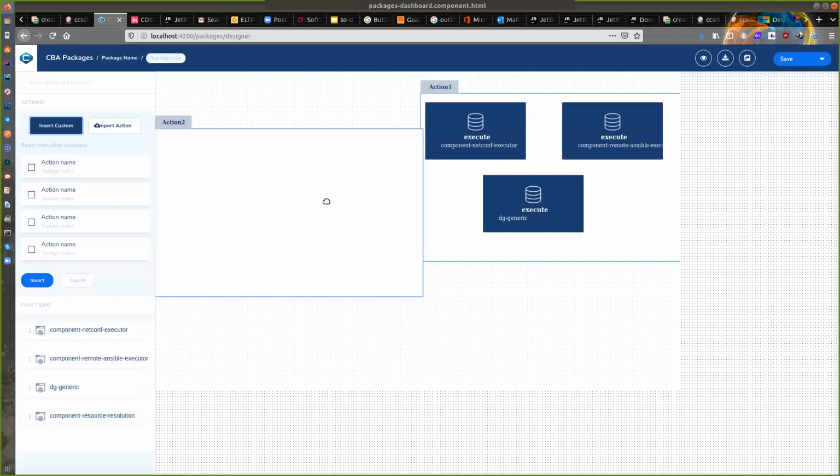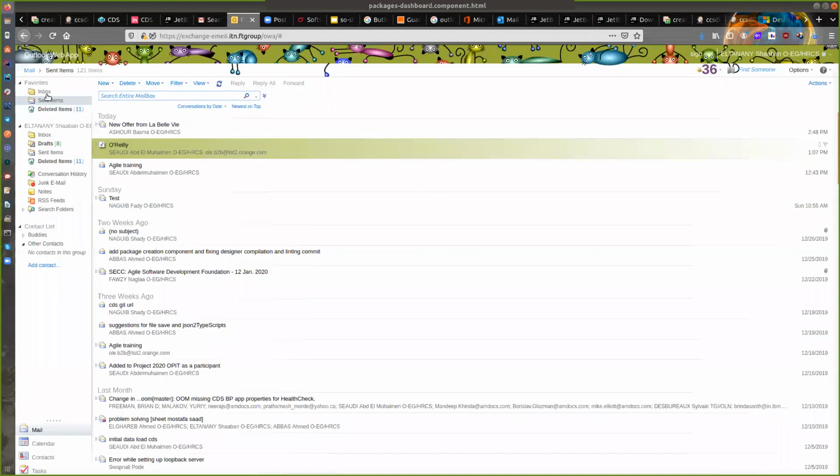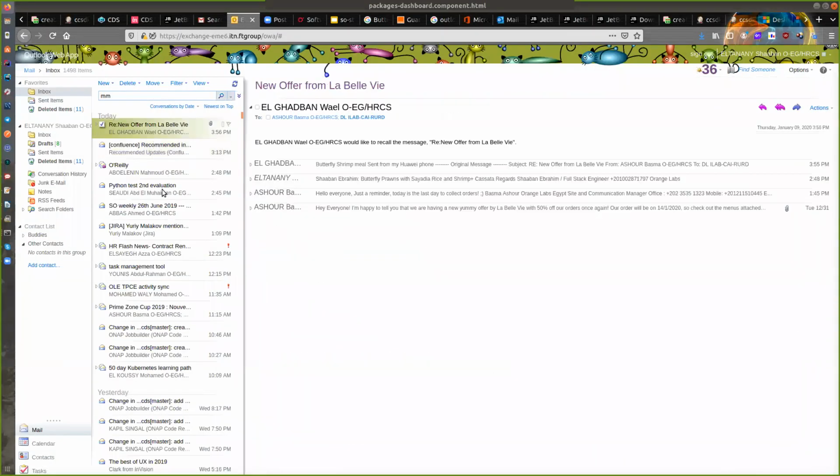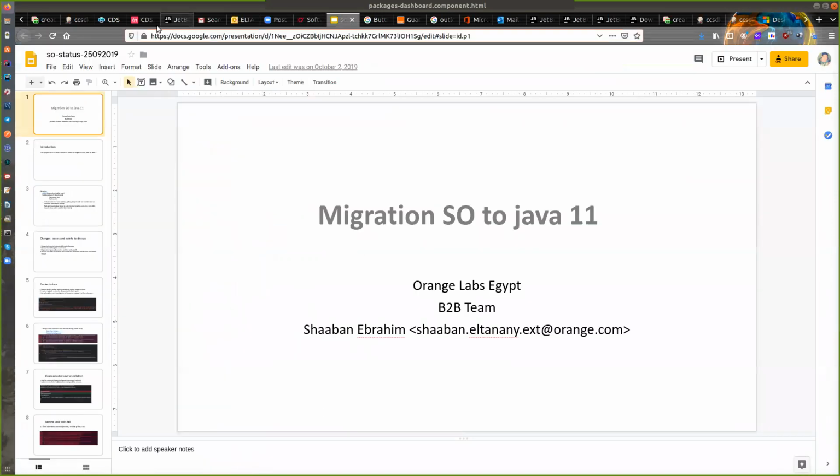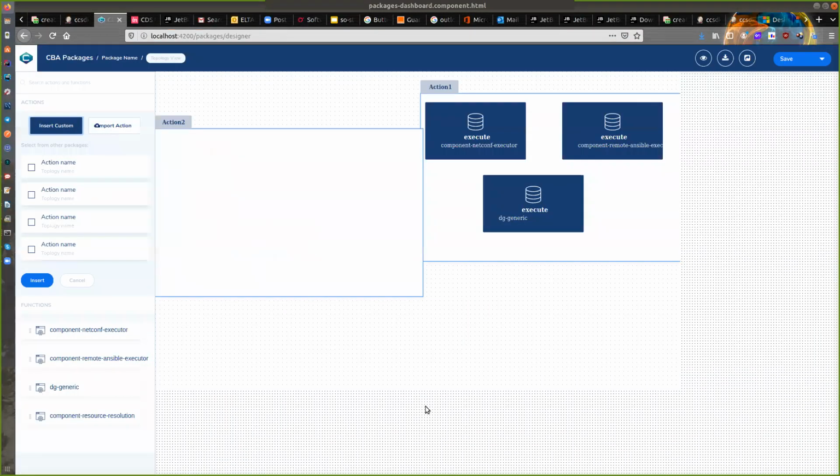So in that case, if we match that version with the CBA version, then we don't hit any other issues. It means we will always have that Frankfurt version of the CBA. So say, for example, if we want to execute an older version, or LAlto, then we will know from the package itself that it is a LAlto package, so that it goes hand in hand with the functions of LAlto.